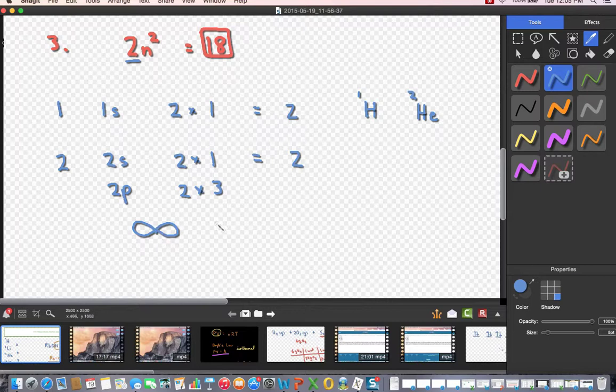So that's the 2py. This is the 2pz. And you have another one that has a lobe that comes out straight at you, and one that goes straight away from you into the plane of the computer screen. So this is a 2py. This is a 2pz. This is a 2px. So I can have 6 electrons, 6 elements. 2 plus 6 is 8.